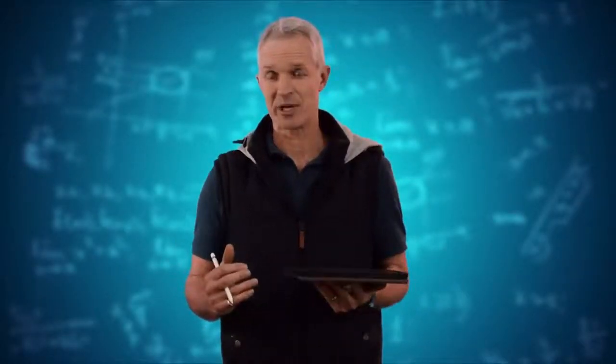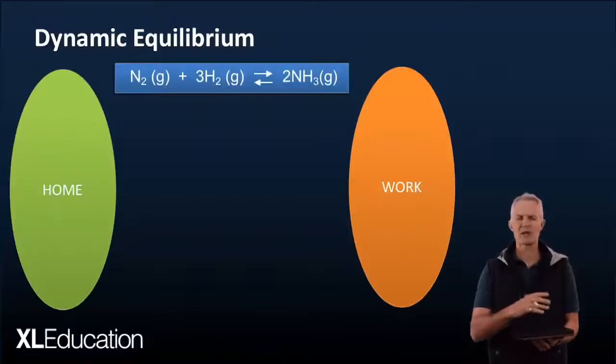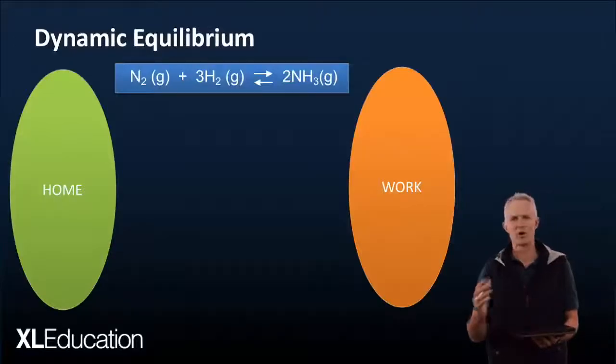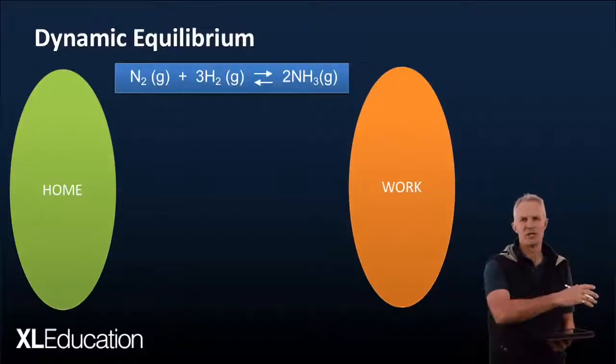But let's take midday. Midday there's still cars on the road, so the reaction for example if we go back to our chemistry for a moment, is still going on. Things are still going to the left, things are still going to the right, but there's no particular bias of whichever way. So there's no reason why there'd be more cars going back to home or more cars going to work, more cars going to the city etc.